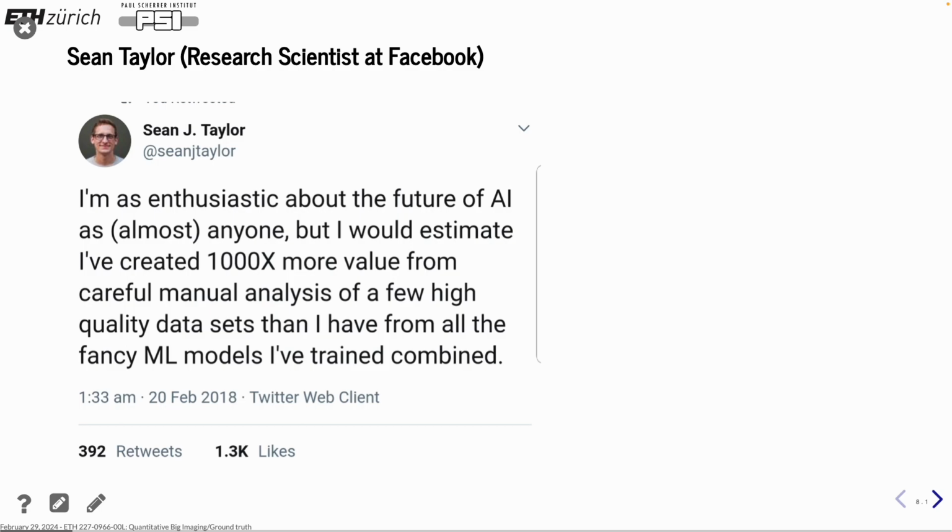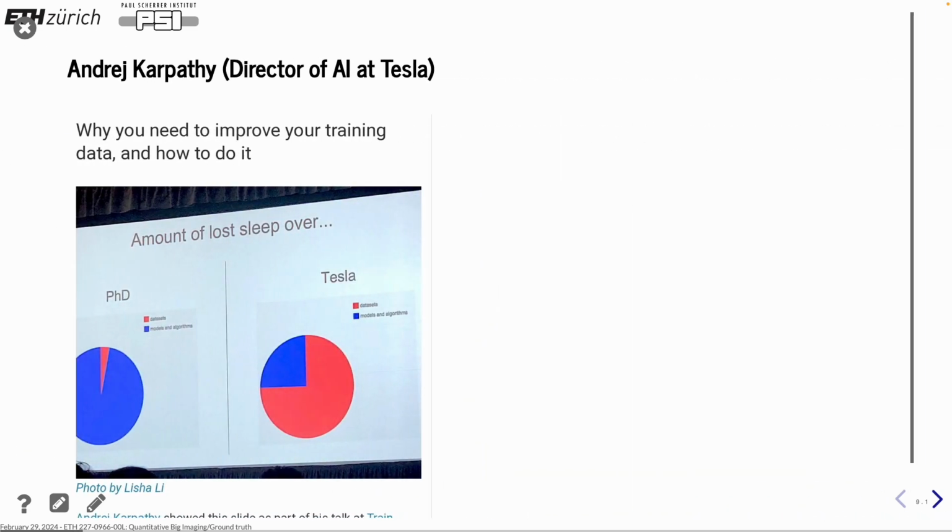And another one is the director of AI at Tesla, and he showed on a slide the amount of lost sleep over different things. For the PhD, the red slice here is the dataset that people sleep badly over, and the rest is how to do your models.